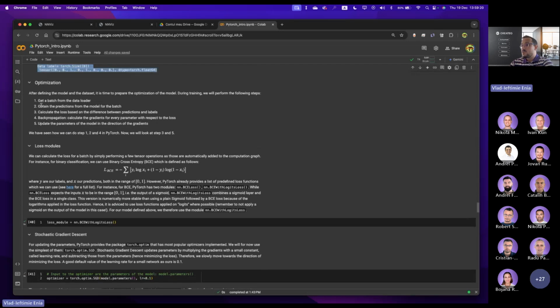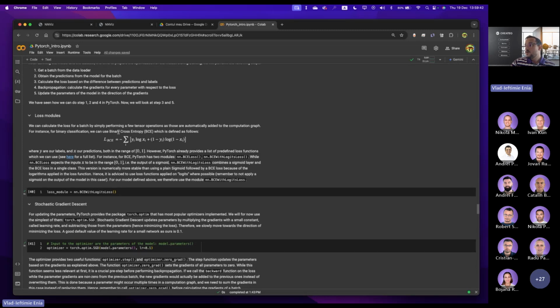Okay, these are the steps of learning. Like I said, I will remind you: get a batch from the data loader, obtain the predictions, so doing feed forward. We calculate the loss or the error. We backpropagate the loss using gradients, and then we update the parameters to do learning.